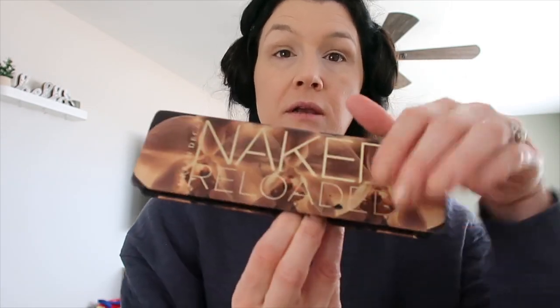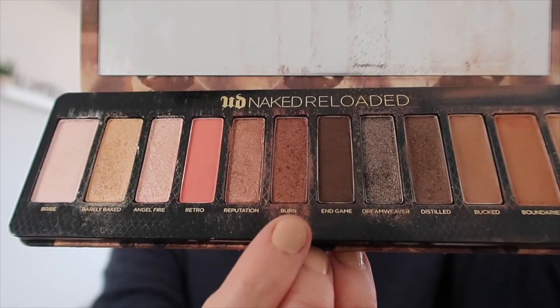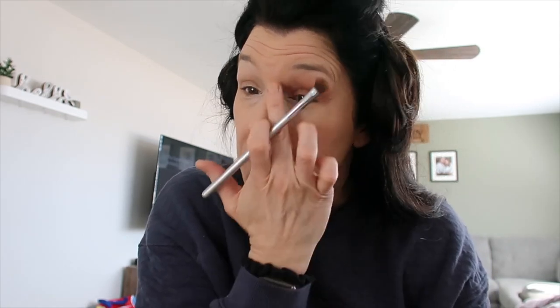I'm going in with my brush — I actually got this one at Disneyland. It's Love Beauty Fully; it's from Ulta actually. Now I'm gonna go in with my shadow. I always do the corner first, and the reason I use my fingers is because I only have one shadow brush and I use it for the darker colors. I'm gonna go in with the Naked Reloaded palette — I'm gonna use Burn and Reputation. It's basically pinks and reds. I might go in with some brown on the corner area, but I want to get a good burn color — I want to look fire. I want to match my outfit tonight.